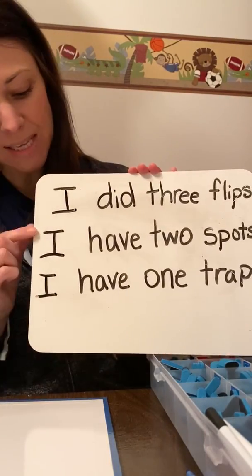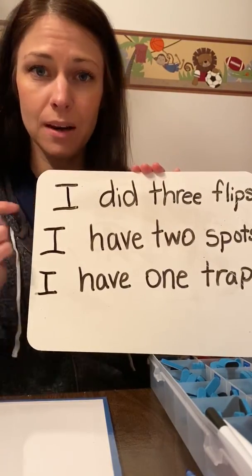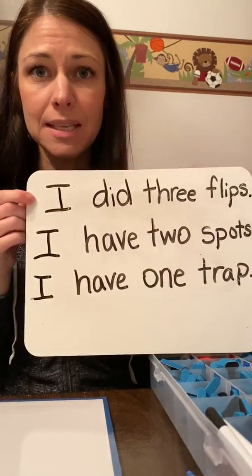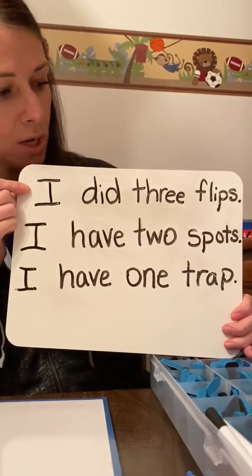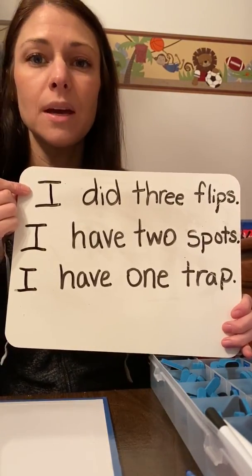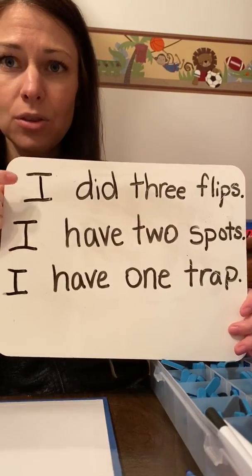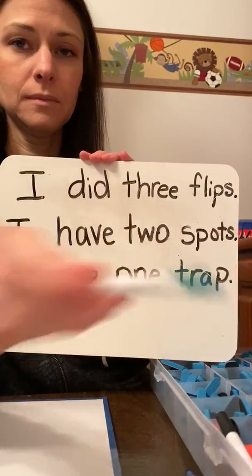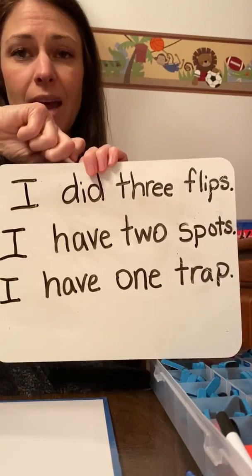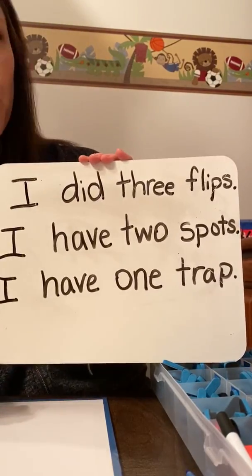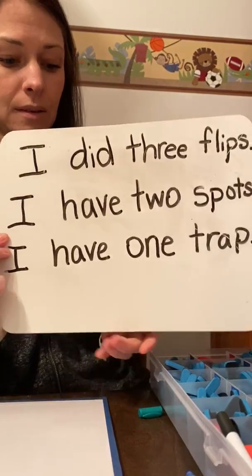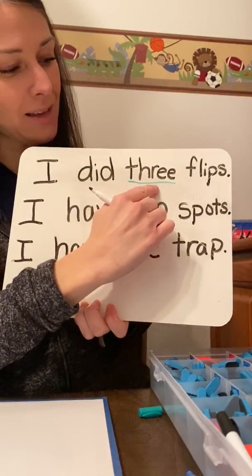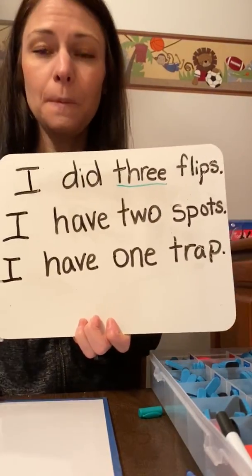So I have 3 sentences. Each one I started with a capital letter, and I ended with a period. I have spaces between my words. Now, looking at this top sentence, I want you to point to our new sight word, 3. Can you find 3 in this top line? Okay, did you point to the word 3 in the very top line? If you pointed to this word, you are right. This says 3.